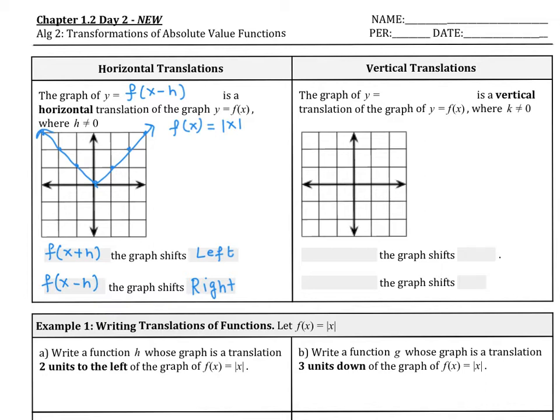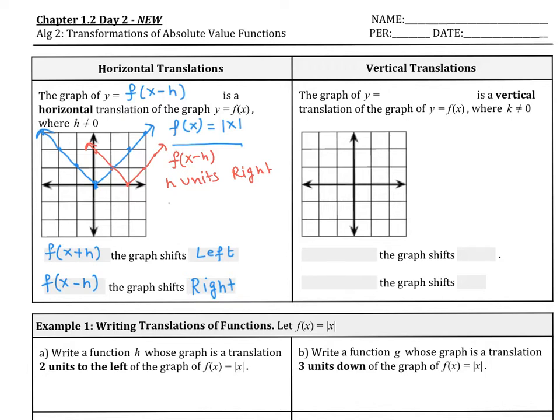When you have the graph of absolute value x, the parent graph for this function starts from (0, 0), up 1 over 1, or you can say (0, 0), (1, 1), (2, 2), (3, 3), and so on and so forth. So for the graph f of x minus h, you're moving the graph h units right. For example, if h is 2, then you're going to move this graph 2 units to the right side, and that would be your graph, moving the graph h units to the right side.